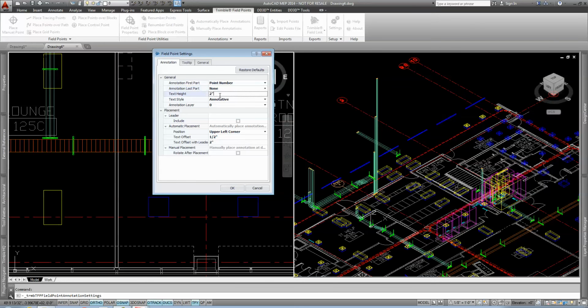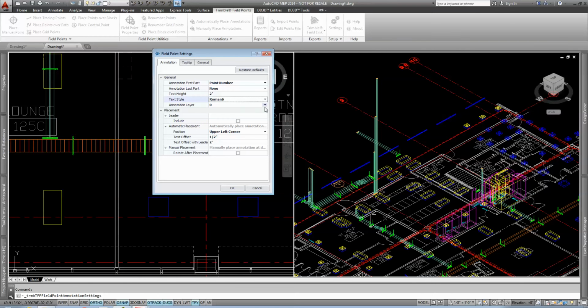You can also set the text size. Remember what you're setting this is. This is in model space. So you have to make sure you set it, 2 inches tends to be pretty good, 3 inches, it's just based on what you have. Then the style that you want to use. I don't necessarily like to use annotative because it can mess up here and there. So I will go with Roman S.